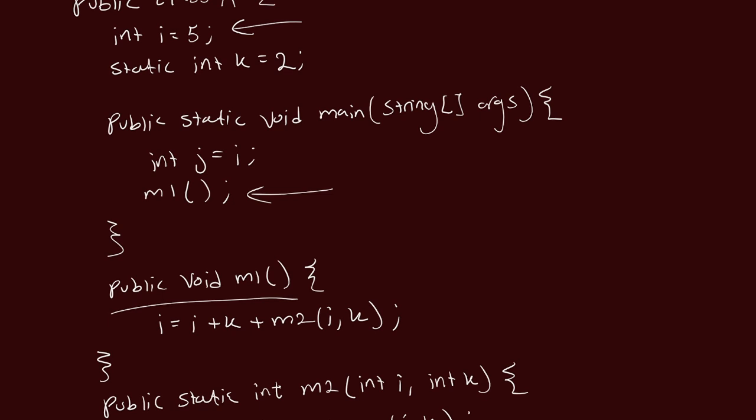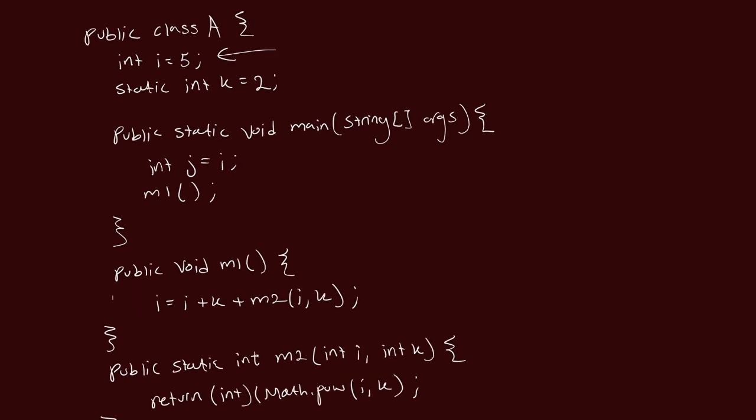We're trying to call an instance method. The code under here is an instance method, and we have a static variable here, and that's fine, since static and instance variables can be used in an instance method. However, if you have a static method, only static variables can be used inside it, not instance variables. But if you have an instance method, then static and instance variables can be used inside it.